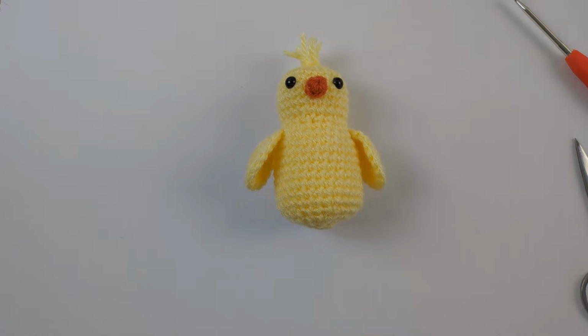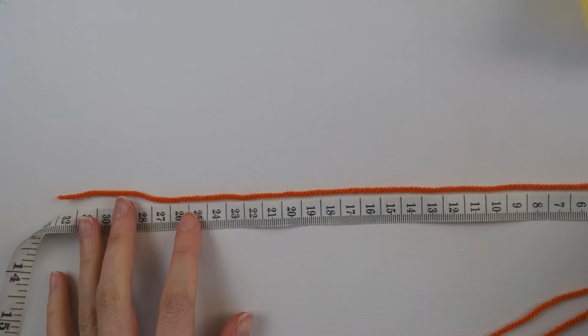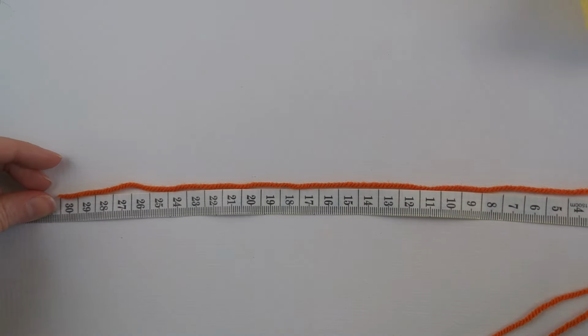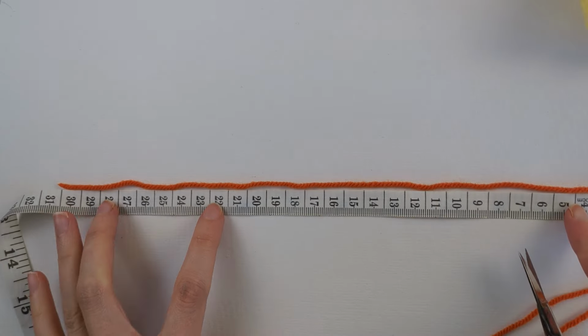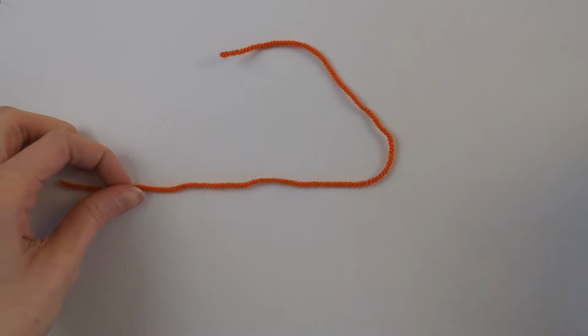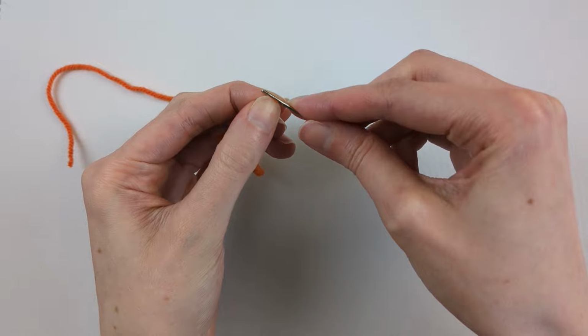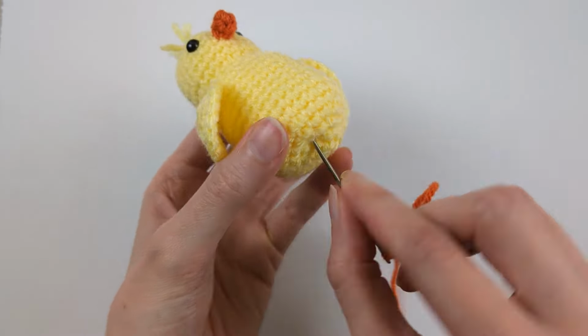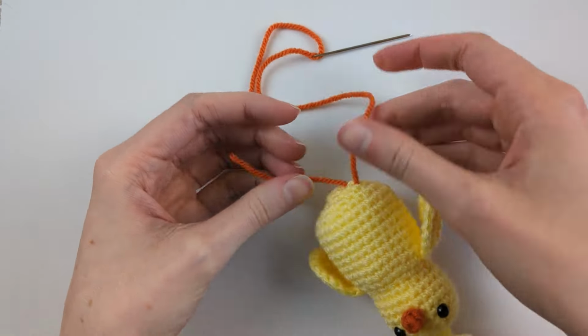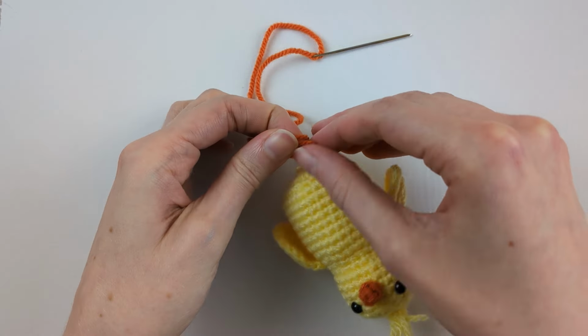So now we're going to make the feet, and we're going to take the orange yarn and cut it so that it's 30 centimeters long. Then we'll thread that onto the needle. I'm going to come up through this point and just go around the width of one round. Don't pull through all the way, and tie these ends in a knot just once, pull tight.